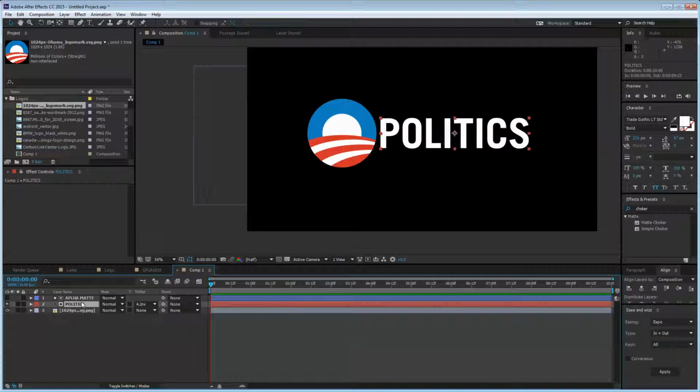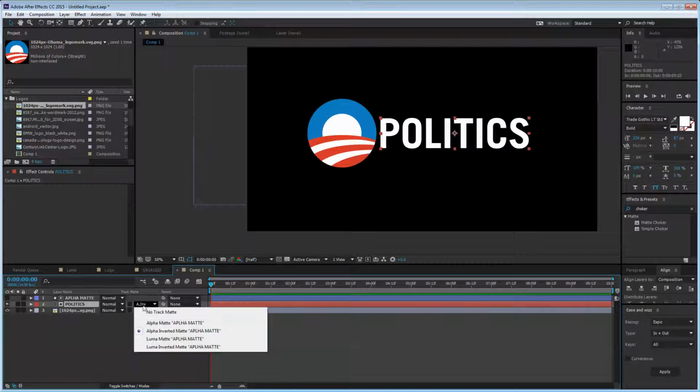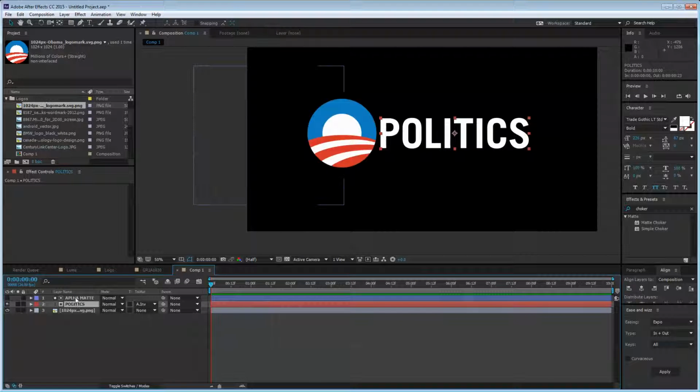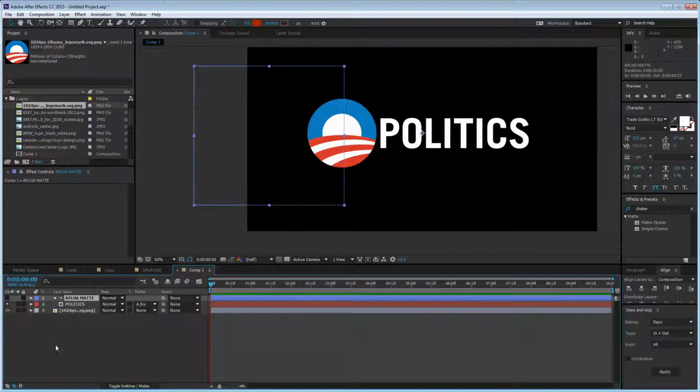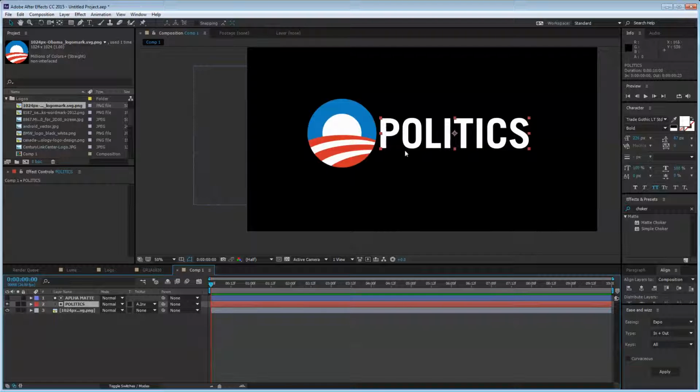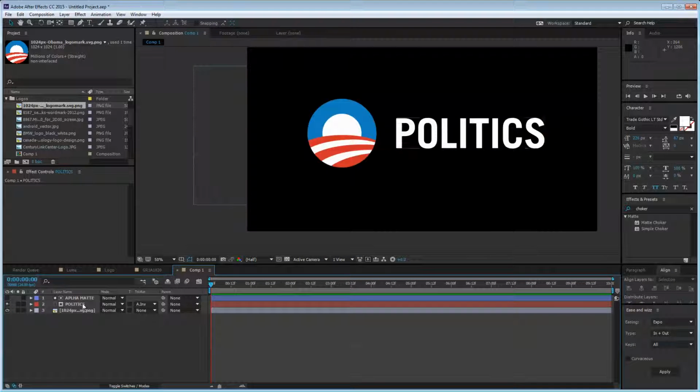Because now it knows, oh, you want to do a mat, we're going to take reference from the layer above it, and we know we're not going to want to see it, so we hide it, right? So it doesn't matter what color this is or anything like that. It's going to get hidden. So now, if I wanted to, I could do my move, right?